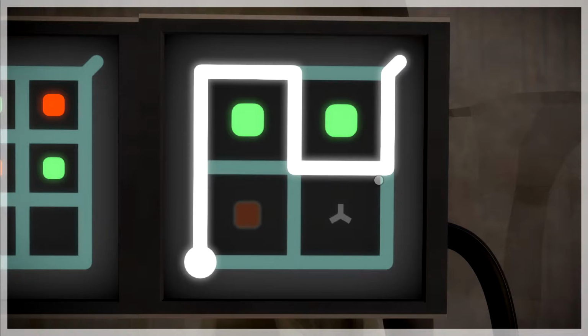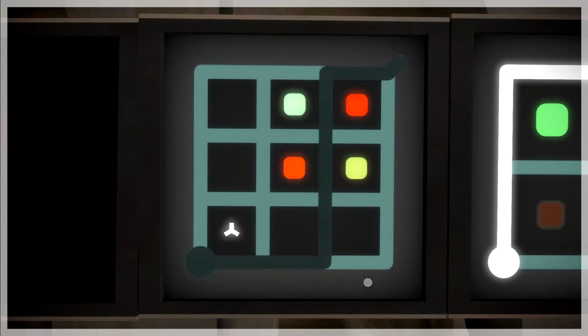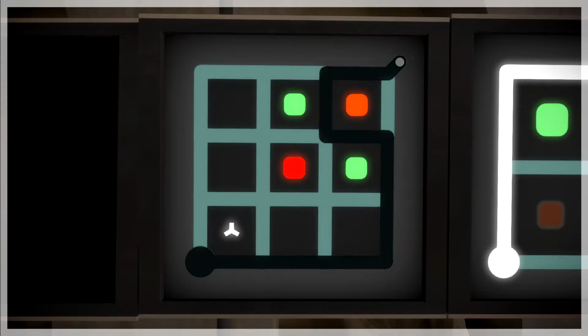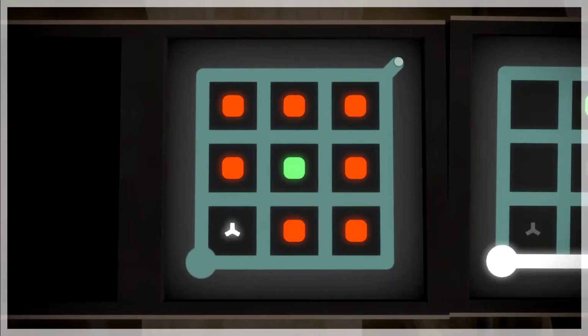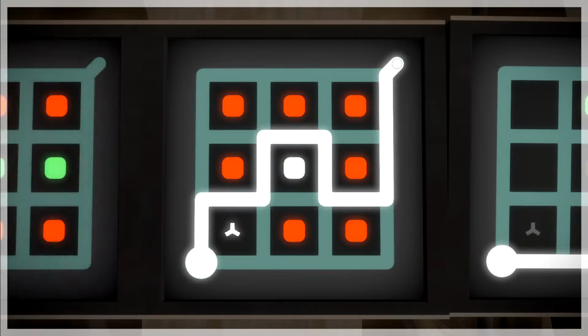What did I do? I don't know what I did. Did I go between them? Is that what I did? So that did one. So if I do that... Huh. Okay, I don't think I understand the color thing yet. That? Why is that working? It, like, gets rid of the color.